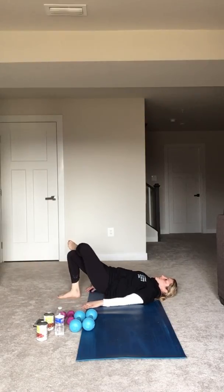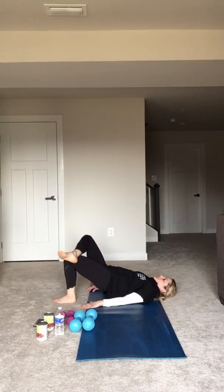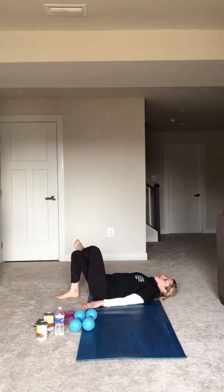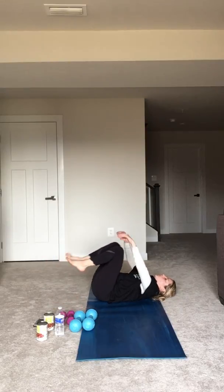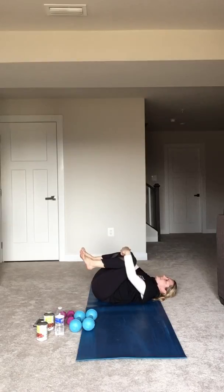For 8. Palms are facing your mat. 7, 6, 5, 4, 3, 2, and 1. Finish it out. Bring both of your knees towards your chest. Just rock side to side.